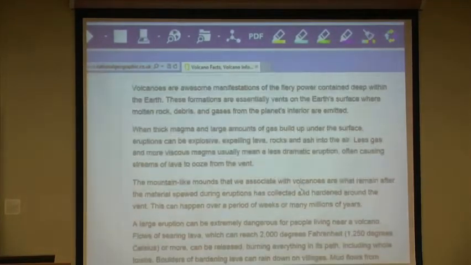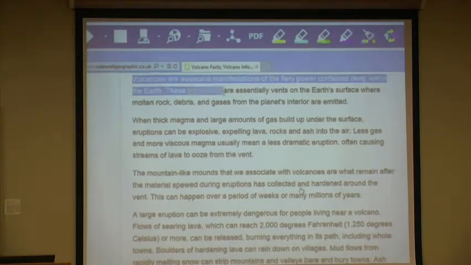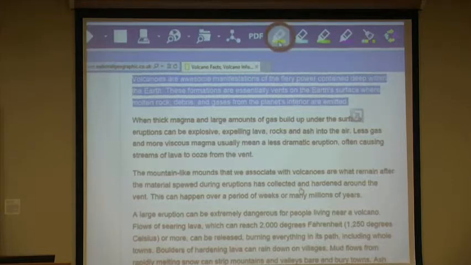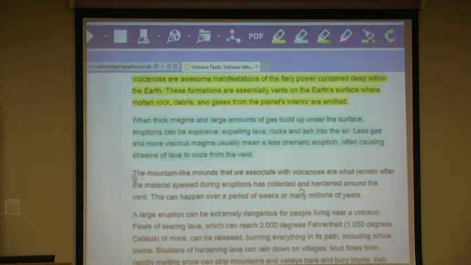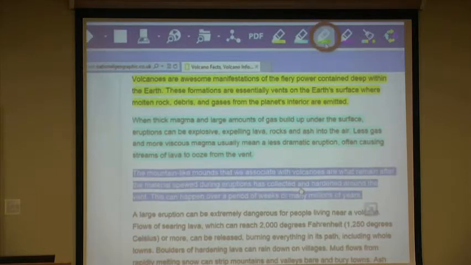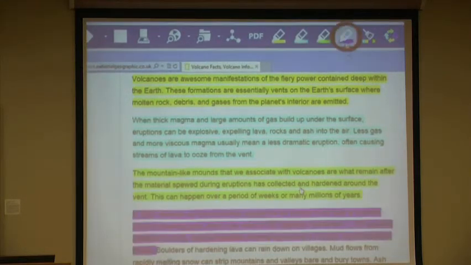To highlight a piece of text, select the text, and then click on the color you wish to use. For example, to highlight in yellow, select the text and click on the yellow, or blue, green, or pink.